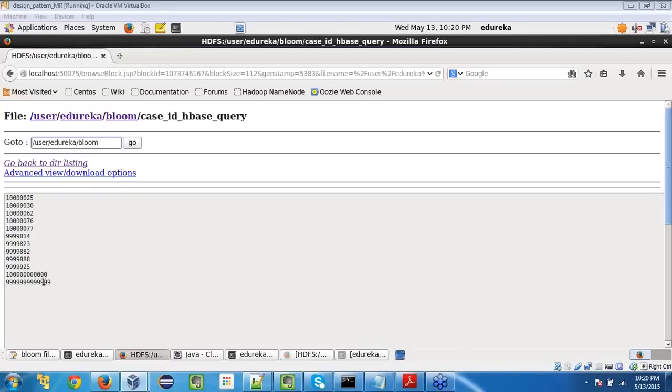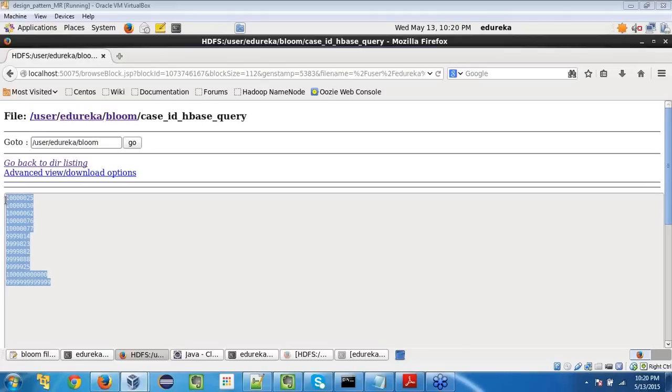Why keep data in Hbase if you are using Bloom filter? Avjit, what we are trying to do now is that we are going to take these 10 records and we are going to find them against the Hbase with the help of Bloom filter. Without Bloom filter, what's going to happen? It's going to take a long time for us to find and search, and all those kind of things.